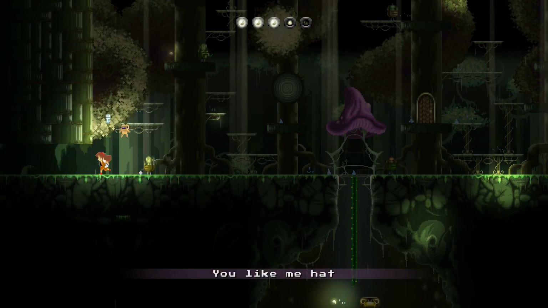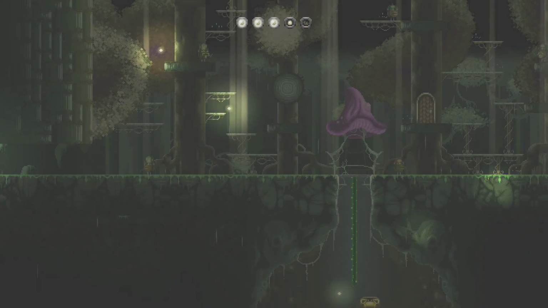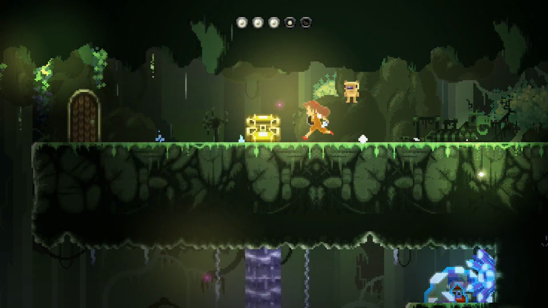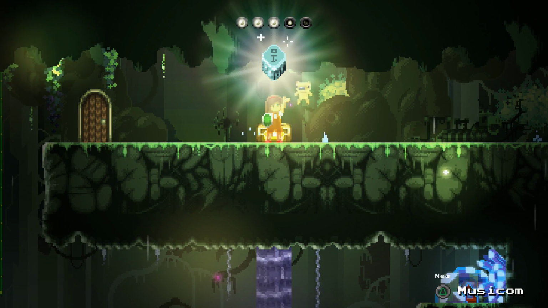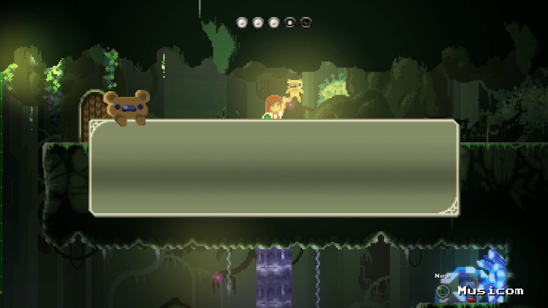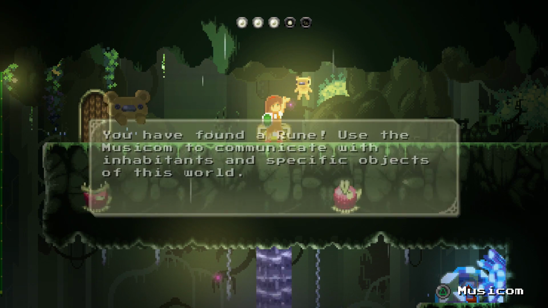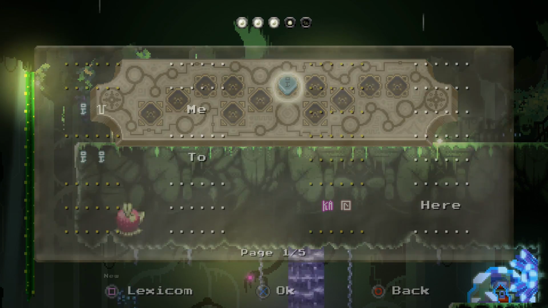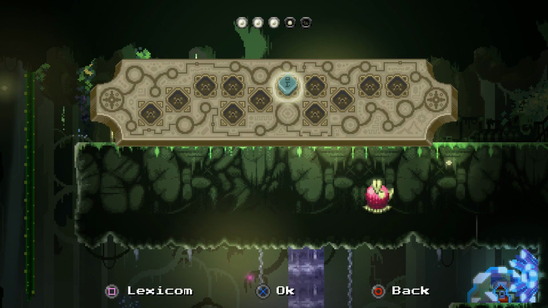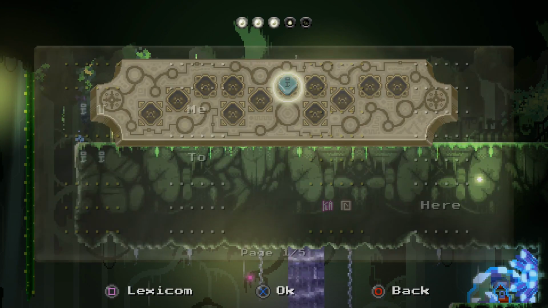So let's go to the left here. All right, here we go. So it's our first rune. So now we can go here and we can play this. We can't really do much with it, because we'll need, or I guess we can say the word 2.